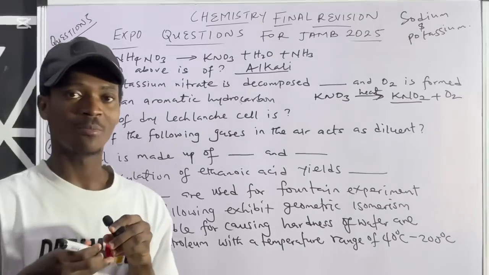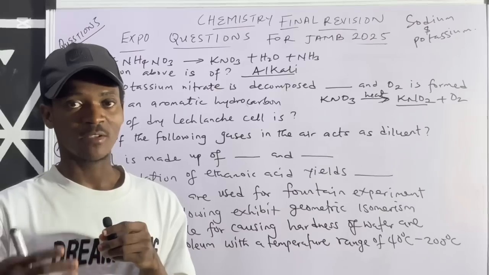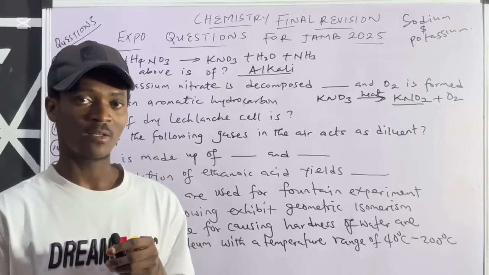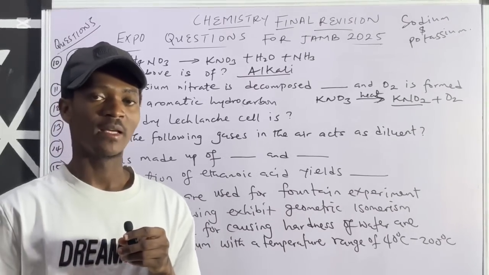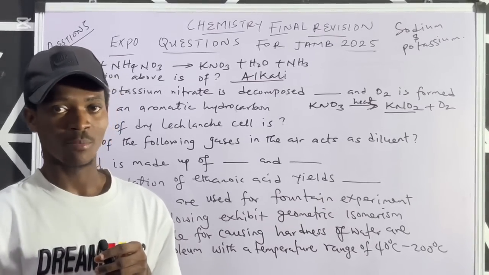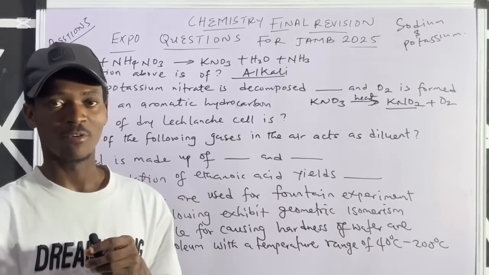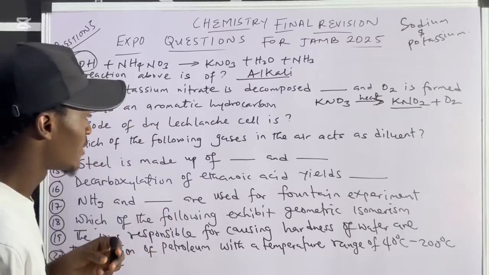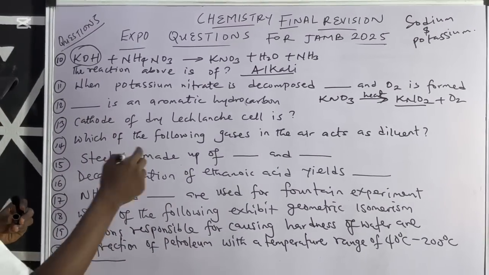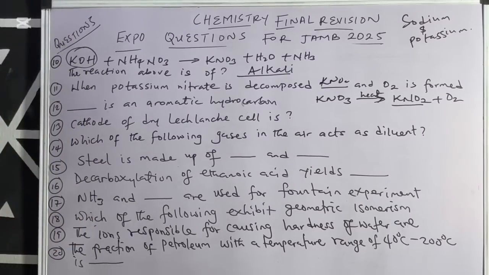Then as for calcium, magnesium, and most of the other metals, when their nitrates decompose, they form their corresponding metallic oxide and nitrogen dioxide with the release of oxygen gas. Then, of course, for silver and gold, I think, when their nitrates are decomposed, they form their metallic form, and then nitrogen dioxide as well as oxygen gas. So that's just what you need to take note of. Then the answer to this question is KNO2.